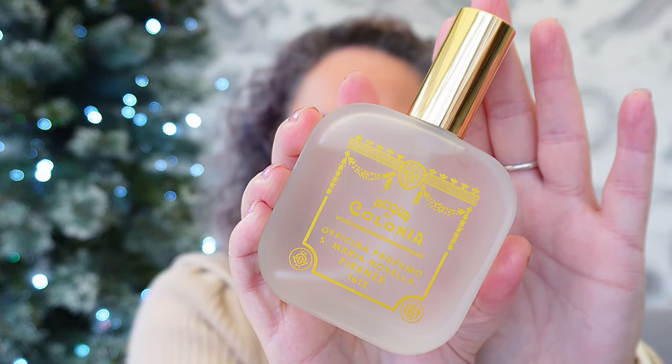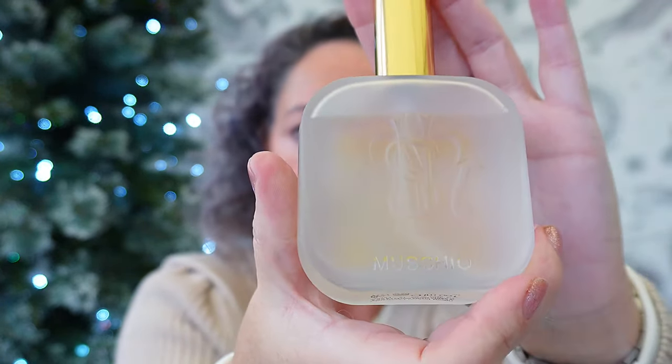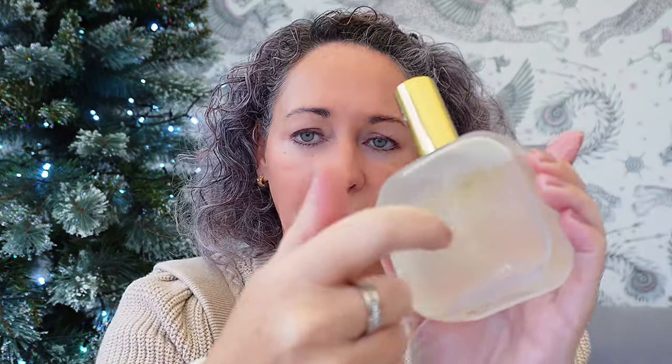This one I picked up in Florence. It's called Muscio — on the bottle you have the Santa Maria Novella emblem, and engraved on the bottle is Muscio, which means musk in Italian. Let's spray this on a strip. This is a really interesting perfume because I got very different things from it when I first tried it compared to after I tried it again and again. Once I read a few Fragrantica reviews that made me see it and smell it in a whole new light. When I first smelled it in the Santa Maria Novella store, I was smelling a lot of things all at once.